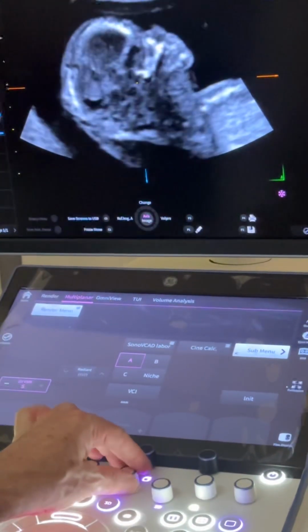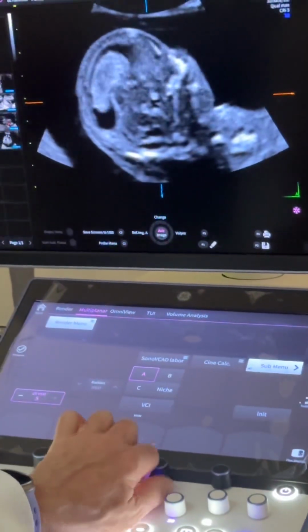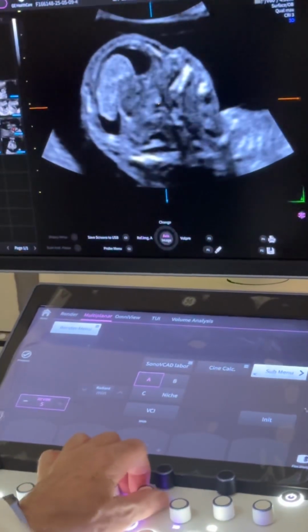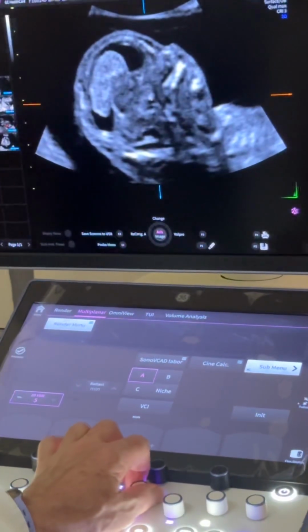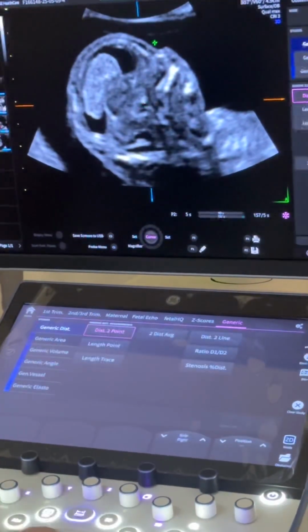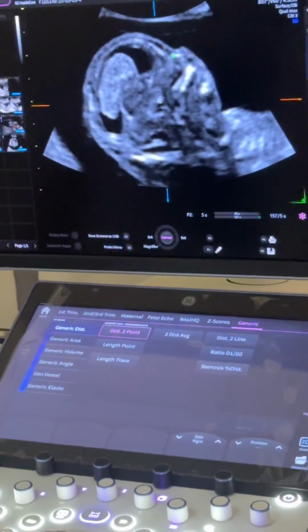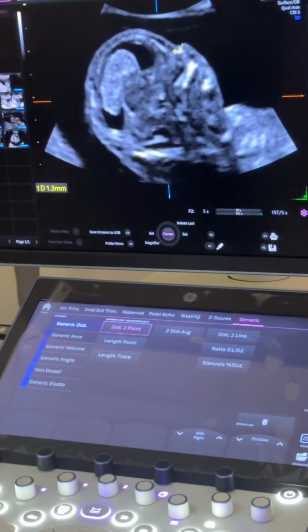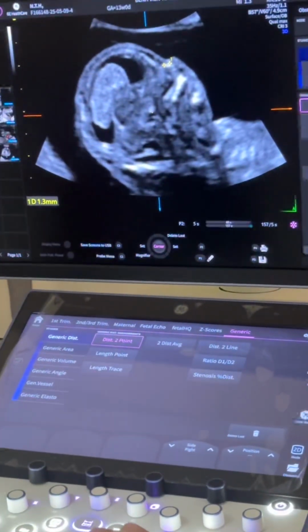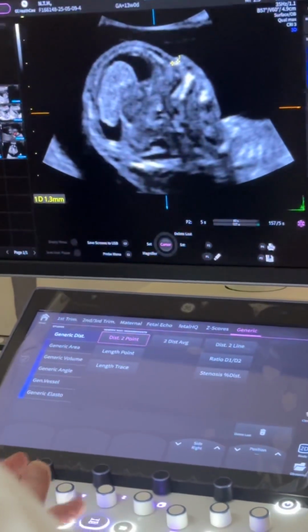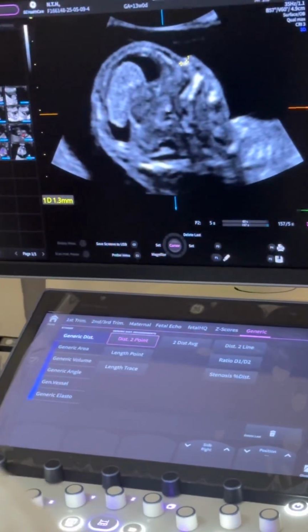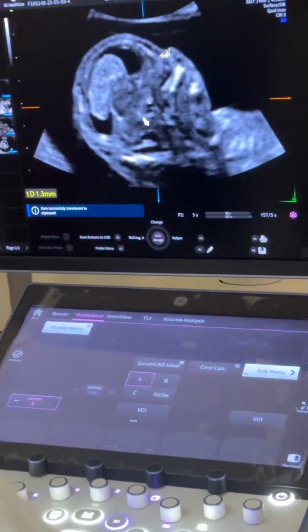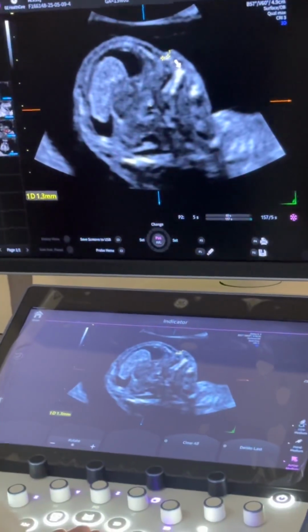And as I look through this, I can see that a nasal bone is present. To me, it looks like a small nasal bone. So if we look at this, and again, for most of these babies who have a small nasal bone at this stage, I don't worry too much about it because I already have an NIPT result. The other thing which I want to show you is look at the maxilla.